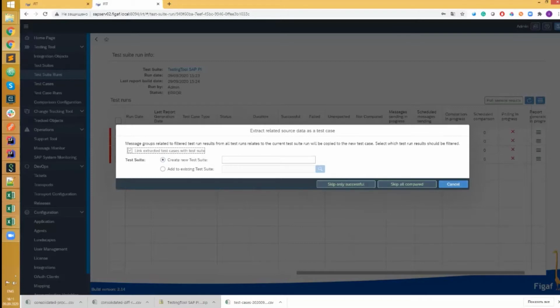It's also very useful. In other words, you can have a test suite with several thousands of messages, even 100,000, no problem. And using the extraction, you can create a test case with just a small number of messages which really cause problems, and use it for regression testing until all of them are finished, and then you anyway of course will need to go back to your old test suite and rerun it. At least rerun the part.